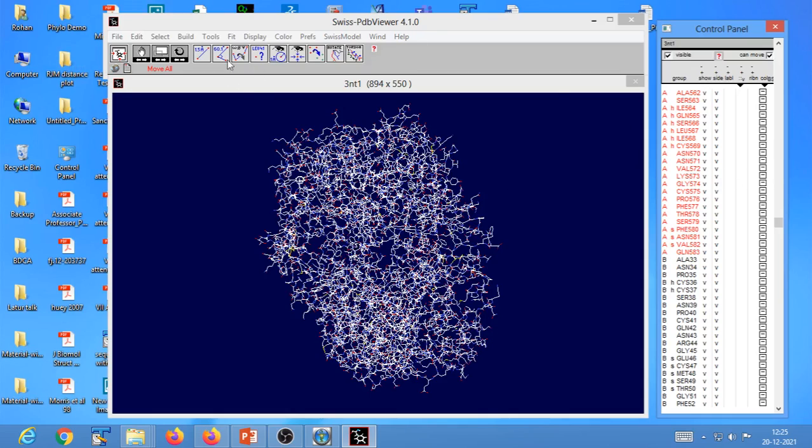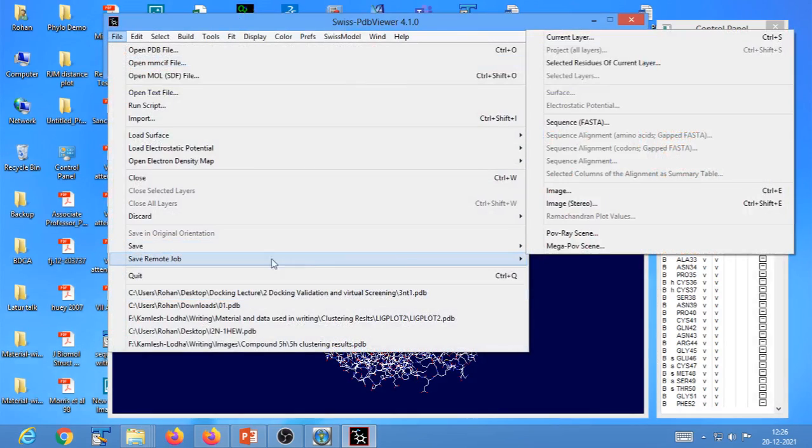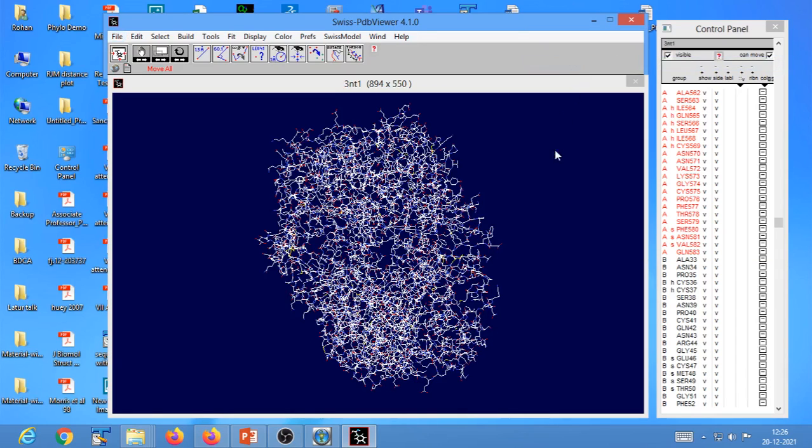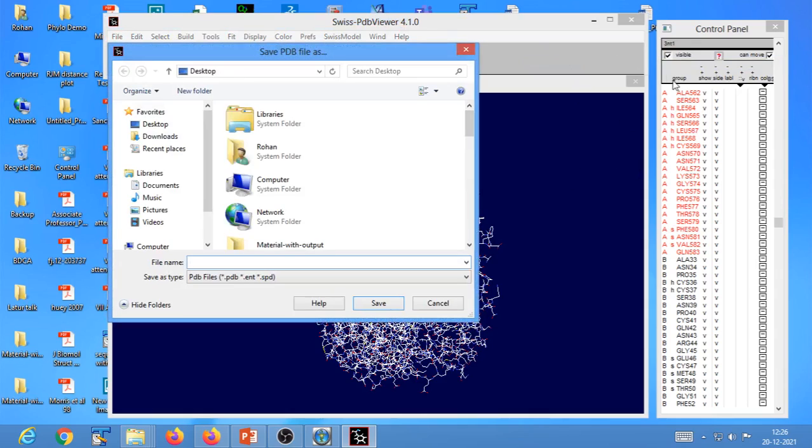To do so, first select the entire chain that you are supposed to save, then go to File, then Save, and select Selected Residue of Current Layer. So whatever we have selected, we are going to save into a separate file.